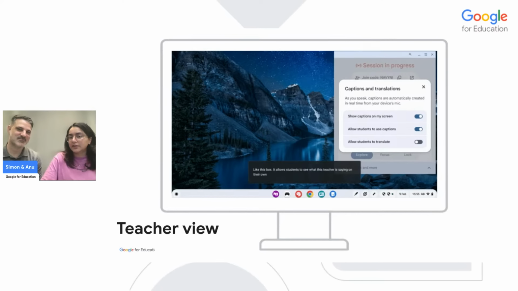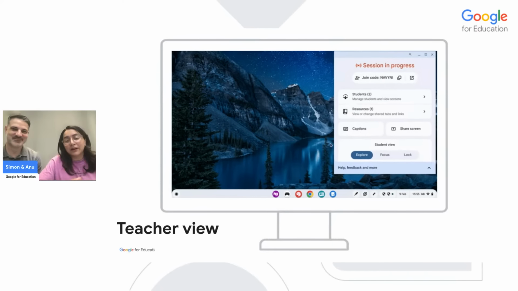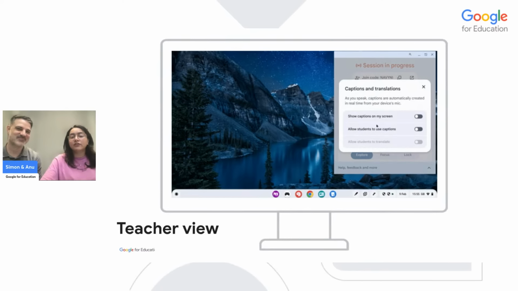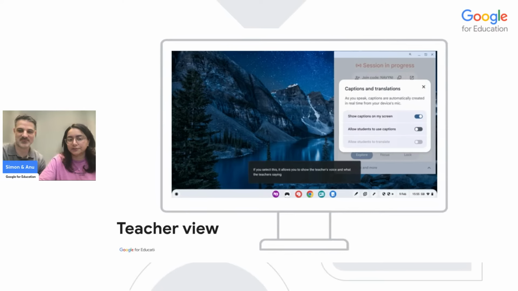Now, sometimes, and I think we find this with Gen Zs and Gen Alphas, a lot of folks like having captions on anyway. I know that I always turn on my Netflix captions, but I am not a Gen Z. But I think it just goes to show that wherever the learner finds things most helpful and how they can engage with the lesson is super important. So that's like an added cherry on the top when it comes to Class Tools.